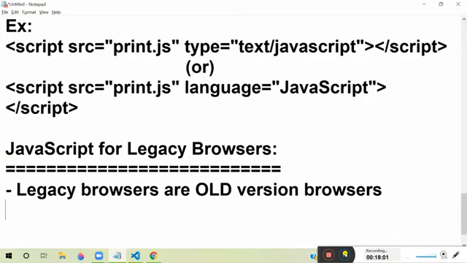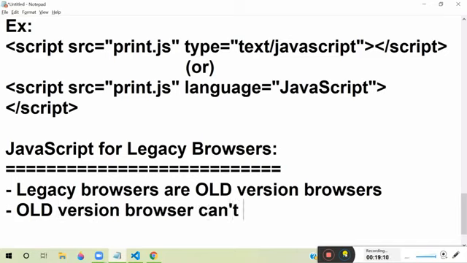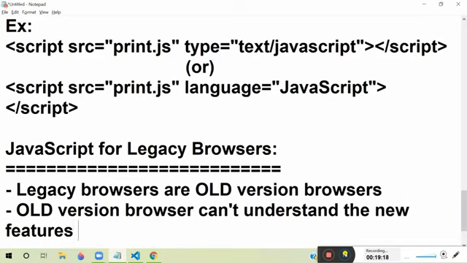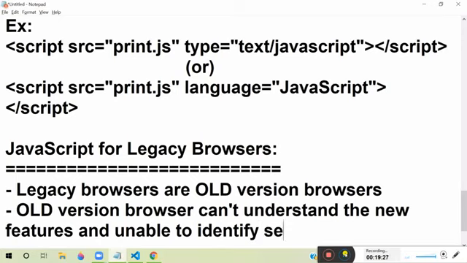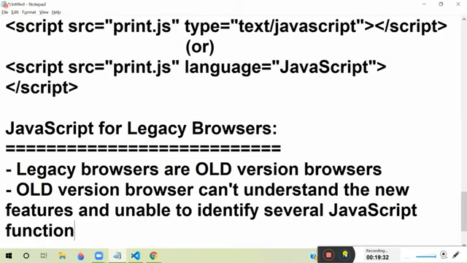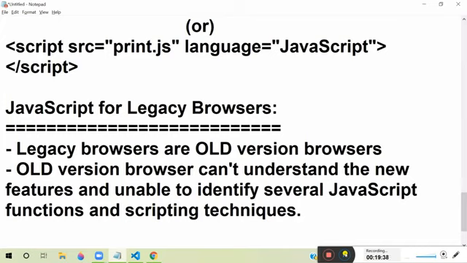Technically, old version browsers cannot understand the new features and are unable to identify several JavaScript functions and scripting techniques.